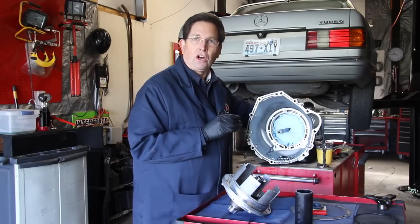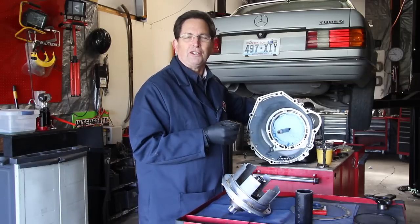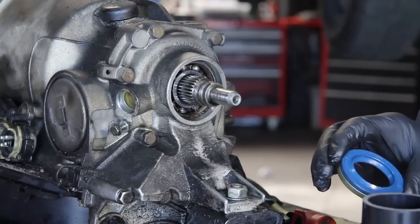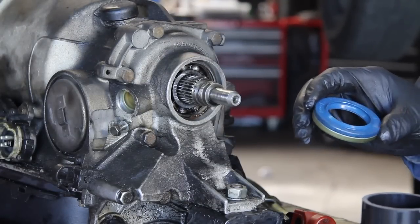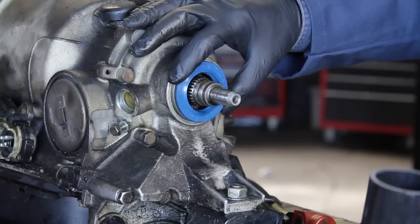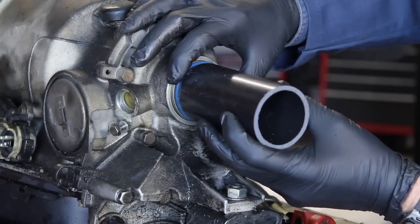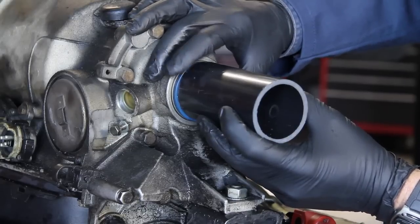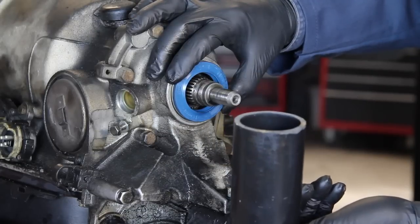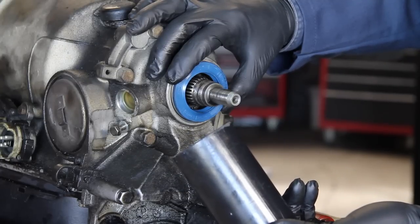On the back end, I'm going to install the rear seal. I've created a special tool to put these front and rear shaft seals in. I'm not quite ready to install the front or rear seal yet, but I'll show you my approach to getting this seal in properly. I will set this in place like this, and then using this special insertion tool that I've made, I can put it right over the end of the output shaft, get it on the outer lip, and drive this seal in perfectly straight. This tool can also be used for the front seal, and I'll be providing these in the kits I'll be selling on my website.